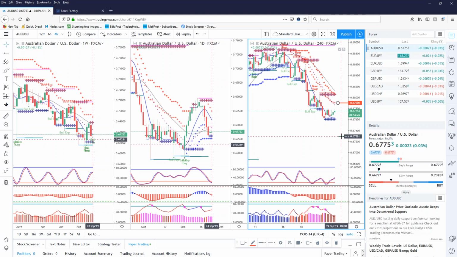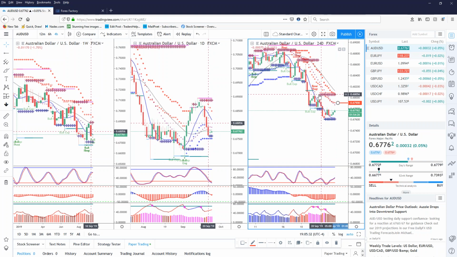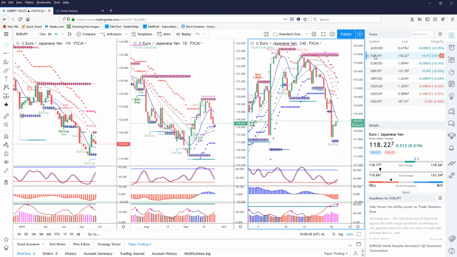There are two ways to trade it, depending on what type of trader you are. I would definitely be watching this area and this area to see if resistance forms in those areas. It quite likely may be up here at about 68.05 though, just because that's the area where the fast moving average is. Let's go look at the euro yen.